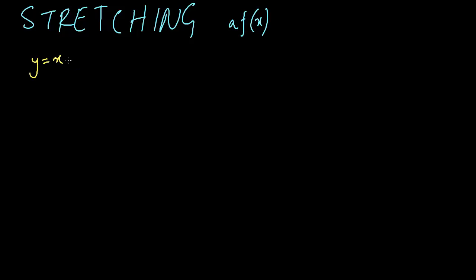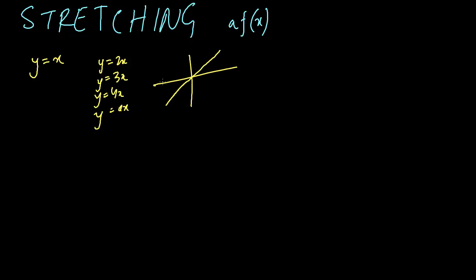y equals x makes no difference. Stretching means just multiplying the y coordinate with a. It doesn't really matter. So y equals 2x, y equals 3x, y equals 4x, y equals x. Well, when you sketch it, it's not that apparent what happens. You just stick to this. That's the rule of thumb.